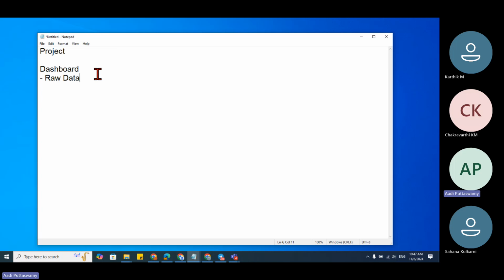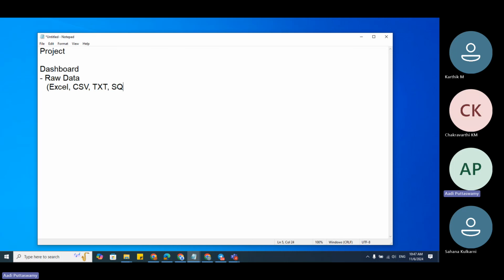Now, this raw data, how are we actually taking it? Are we taking it in a bag? Or can we just carry it in a computer? No. The data will be in some formats, correct? Some data sources. What are those sources? The data can be in Excel, CSV, TXT format.